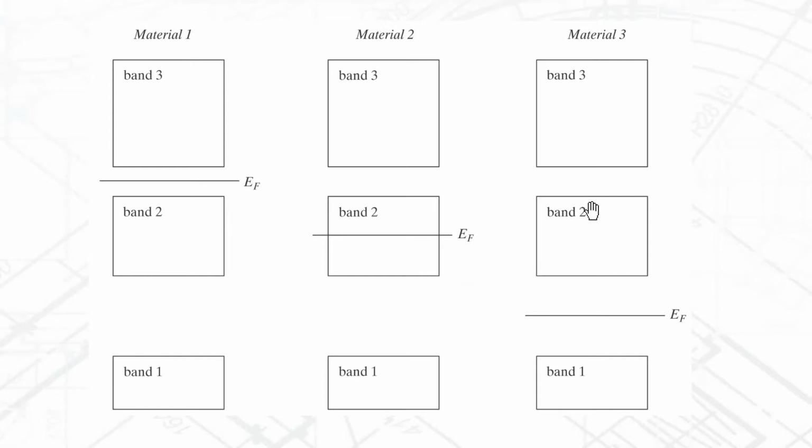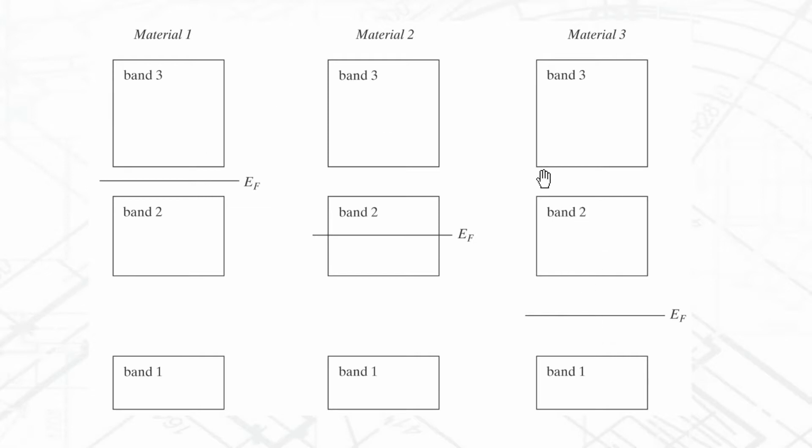Now material 3 is similar to material 1 in some sense, because you have EF that's not within the band, you have it in between two of the bands. The difference between material 1 and material 3, similar to a question that we had at the beginning of this chapter, is that the distances are just larger. So when the distances are larger, what does that mean? More insulated. It behaves more like an insulator. That's correct. Band 3 is going to be mostly empty. Band 2, since it's far away from EF, compared to material 1.